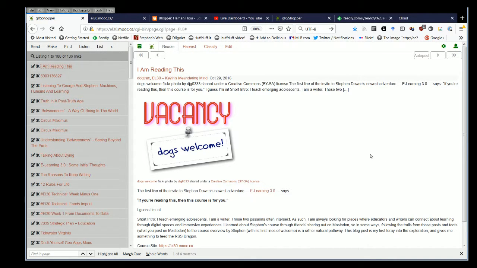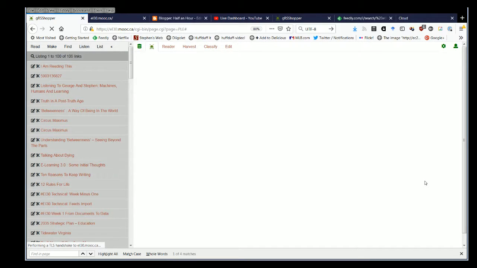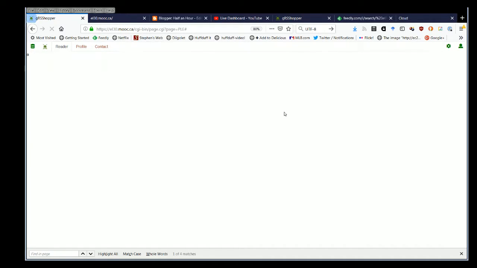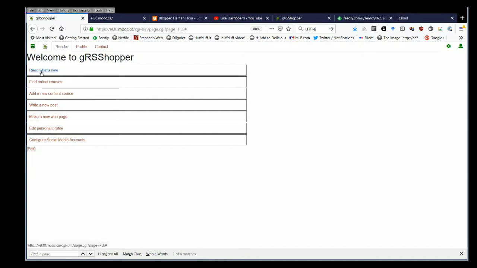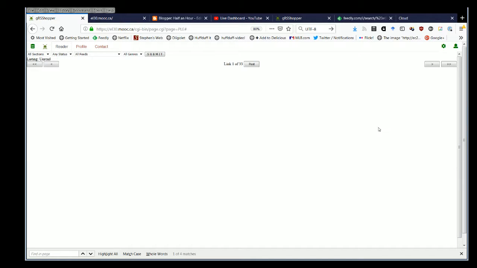I might have missed it when I was moving it over. But this is the reader. I don't know why that didn't. It should have worked. I may be stubborn and try once more. Read what's new. No. Anytime you get problems like this, reload it. But yeah, I've sort of been working on the reader, so not recently, but a while back, so that might just be how it looks at the moment. Yeah, well, there's my proper buttons.